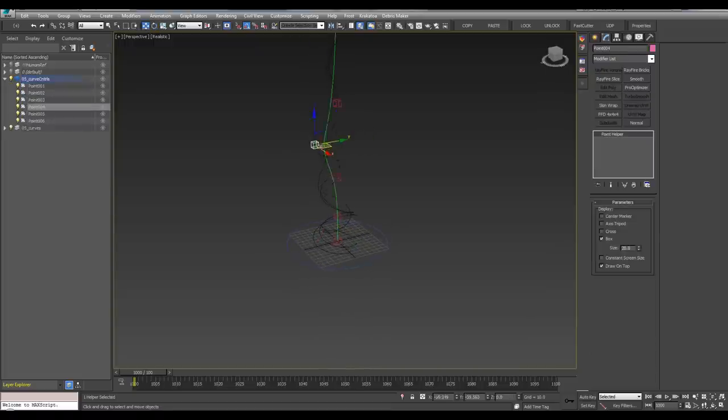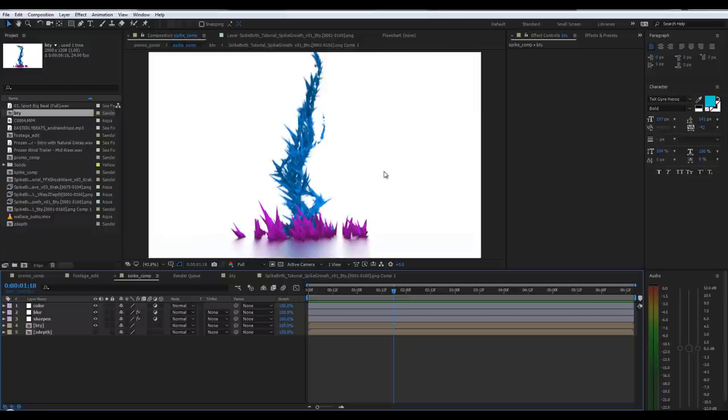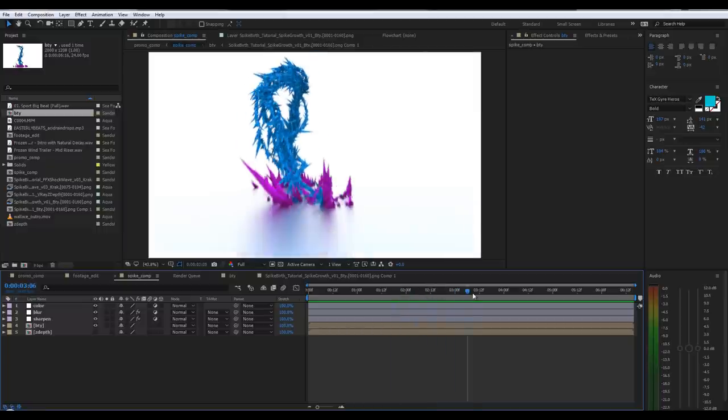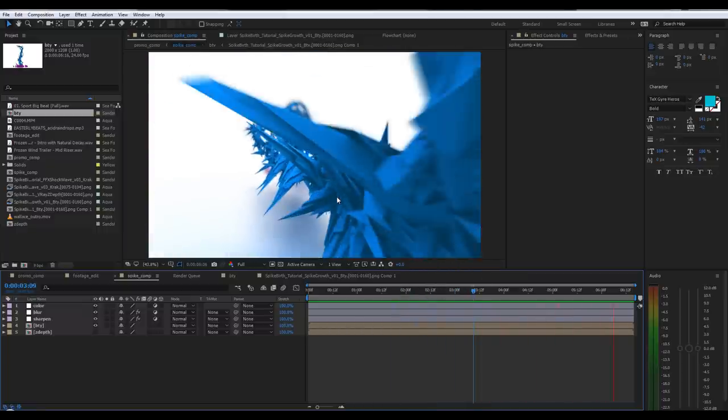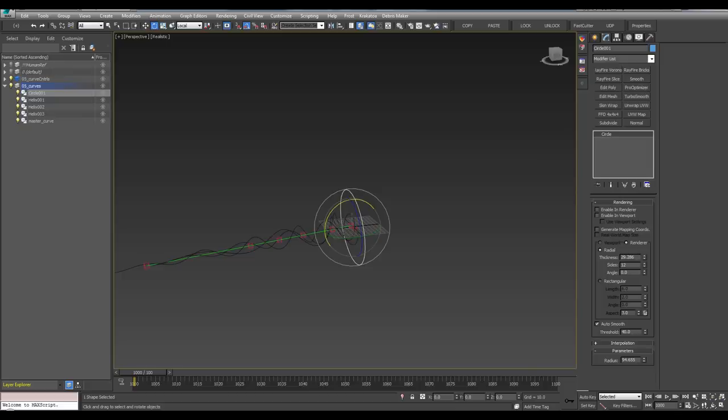All right, so we have our nice setup here. This is a nice spline setup. You know, obviously like this guy, I molded it to a certain path and made the camera follow it in a certain way. The goal is to make it as controllable as possible. Okay, cool. So we got that set up.